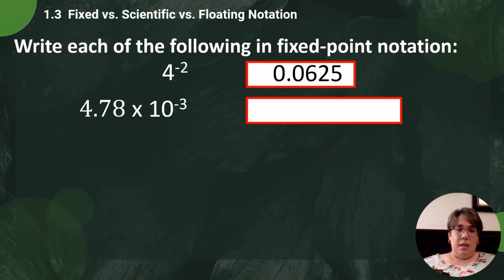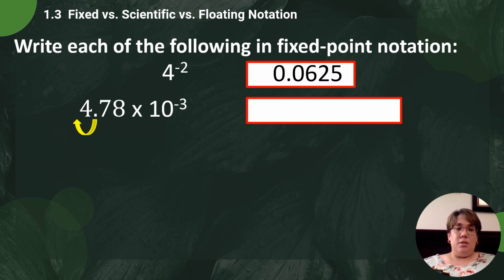Okay. Then your next one is 4.78 times 10 to the negative 3. Now, is this going to be a big number or a small number? Again, you've got a negative exponent here, so you should expect this to be a small number. So what you can do is simply move your decimal place 3 times. We want to make this a small number. Are we going to move it to the right, or to the left? We're going to move this to the left.